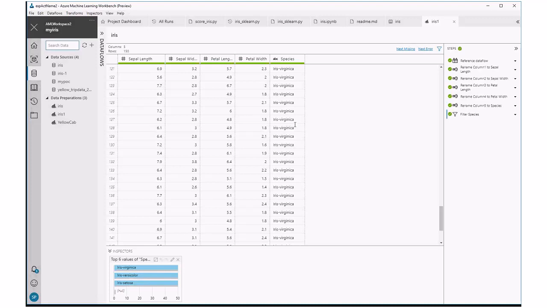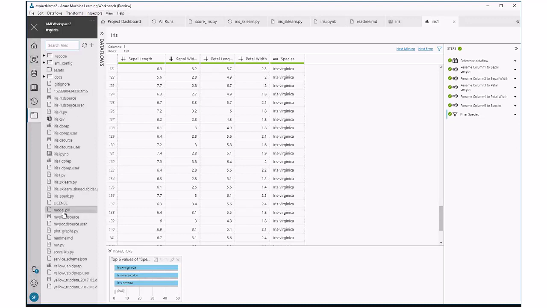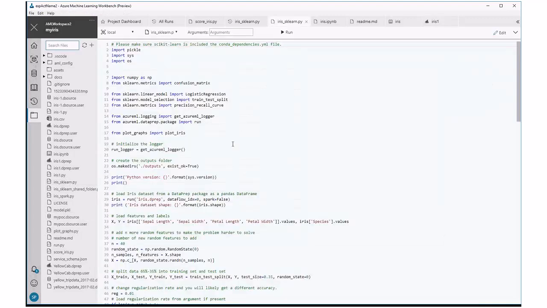Once I have all the transformation and manipulation steps that I want, I can use this data preparation package within my scripts, Python script in my example, and use that data for building my model.